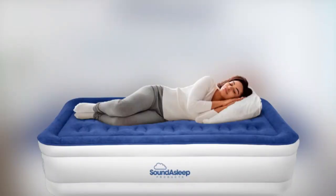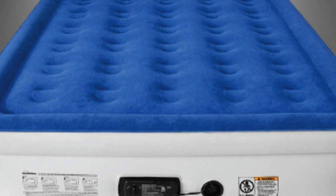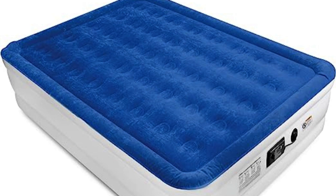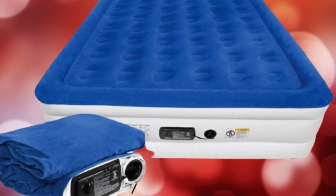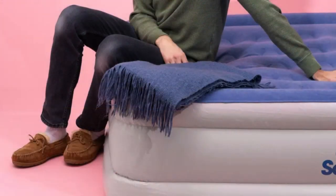Performance: Keeps its Shape. Sound Asleep Dream Series Air Mattresses are made with Comfort Coil Technology. This means that the mattress has 40 separate air coils that help it stay firm throughout the night. The mattress will expand slightly when you sleep on it with a partner, but it will retain its shape. In fact, we even felt the need to deflate it a bit for a softer, more comfortable feel. After 3 days of use, it lost some of its shape, so we added a little more air — a cinch with the built-in pump. The mattress topper is extra thick and waterproof, with a velvety feel that provides cushioning and helps the fitted sheet stay in place. The mattress is made of eco-friendly PVC, which the brand says is puncture-resistant and durable. A sure-grip bottom is said to grip hard surfaces and prevent sliding, so the mattress stays put even if you move around a lot in your sleep.